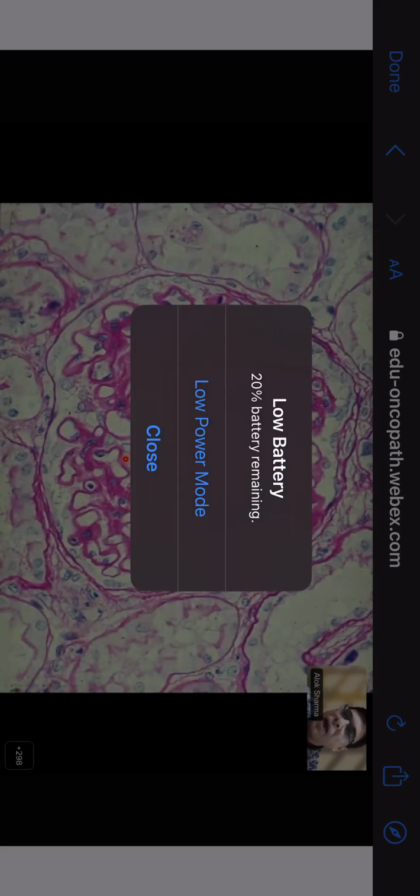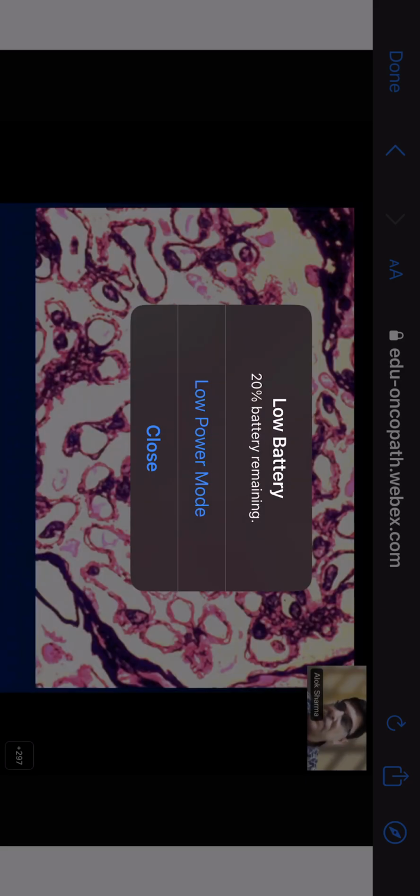But here what we see, instead of those normal looking glomeruli, these capillaries are appearing kind of stiff. They are thick. So you can identify by the stain black color. This is a silver methenamine stain, right? And this is a PAS stain, which is again highlighting those thick glomerular capillaries, right? They're pretty rigid and thick, very thick capillaries. No significant proliferation or anything.